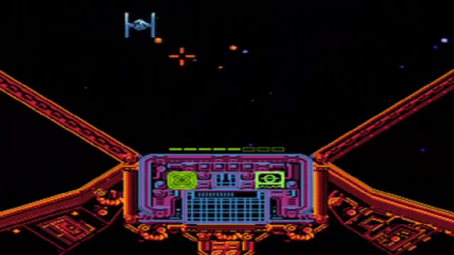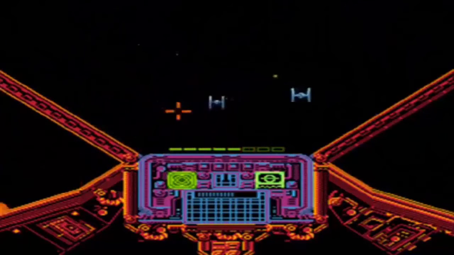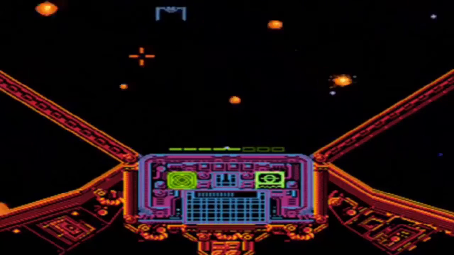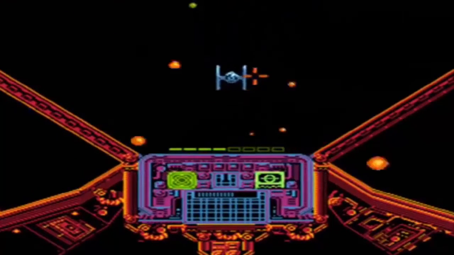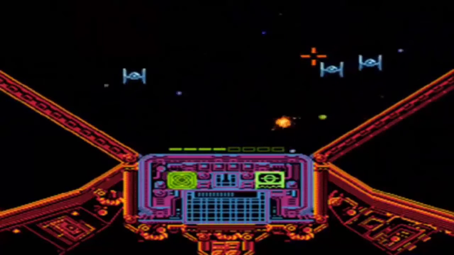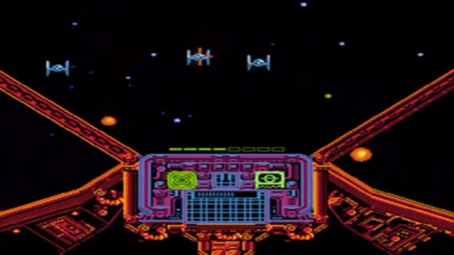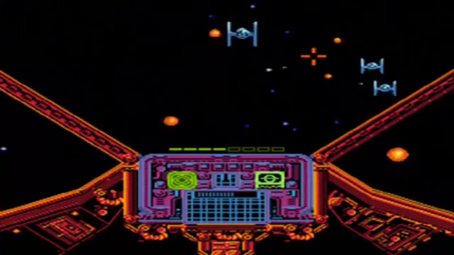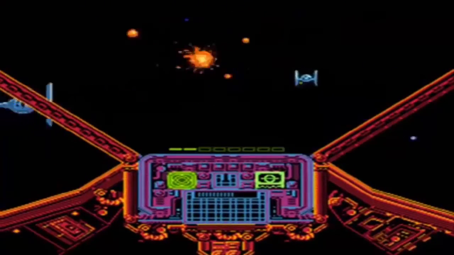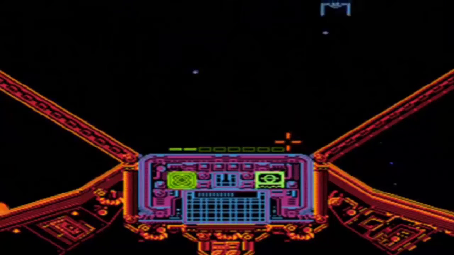But the good thing is your shots seem to cover more ground, so it's actually easier to hit enemies. It's easier to hit the TIE fighters, so that's pretty cool. Plus your shield gradually regenerates a little bit, but it takes a while. So if you're taking a lot of damage, it's not really going to help you much. So obviously the key is to do your best not to take damage, so your shields can start to regenerate. But it's easier said than done.